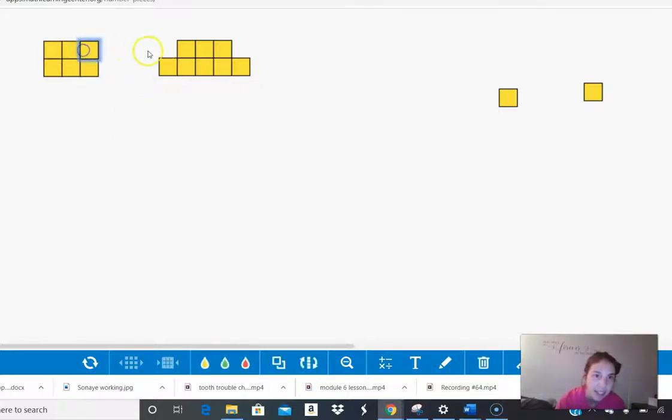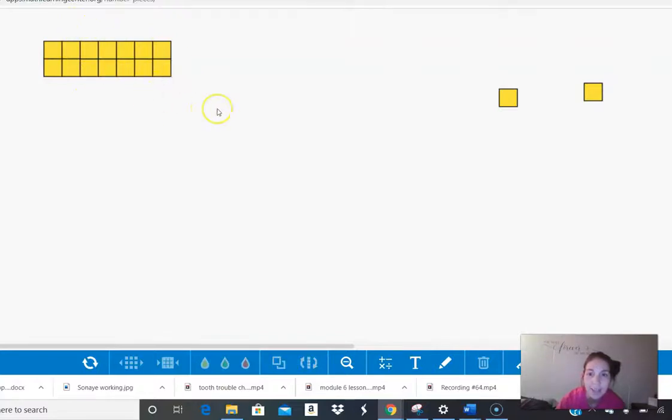So let's see. Let's fill in that space there. And do this one. And this one. Oh, I think I know. Are you guys starting to see it? Look at that. 2 odd numbers gave us an even number. Each number had 1 extra, and when you put them all together, it equaled an even number. I think we should try one more and see if that's always the case.